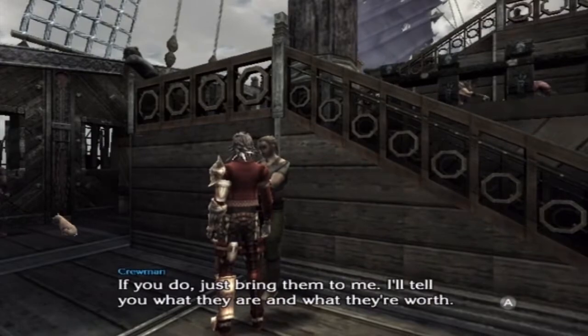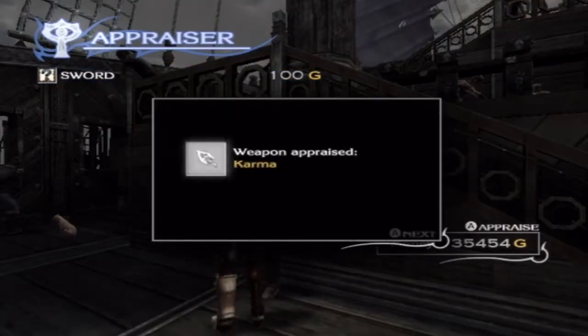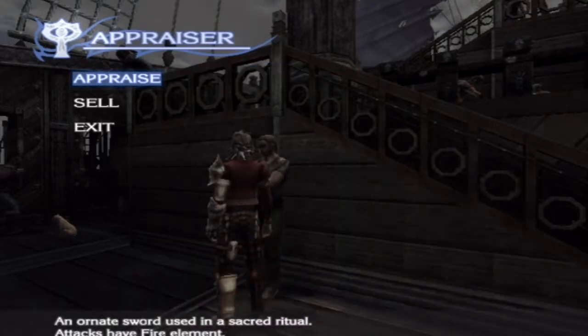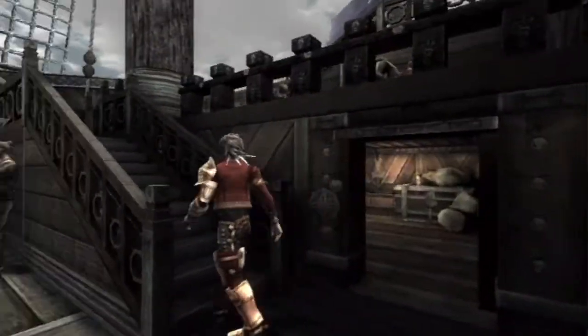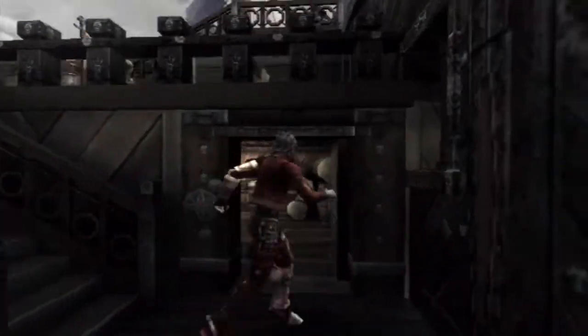You might find weapon. If you do, just bring... I got something. Karma. Karma's a bitch. Fire element, huh? Is it a dagger or is it a giant sword? And go upgrade it. Actually, let me see if this guy's done with this door.